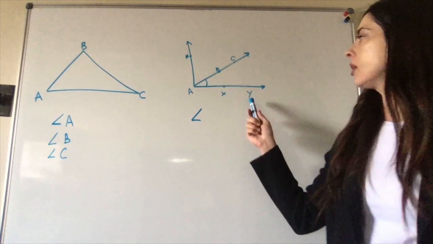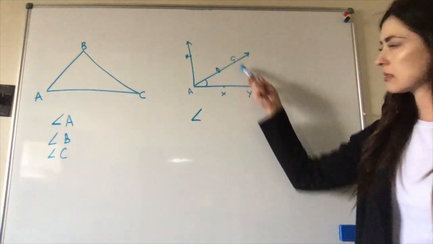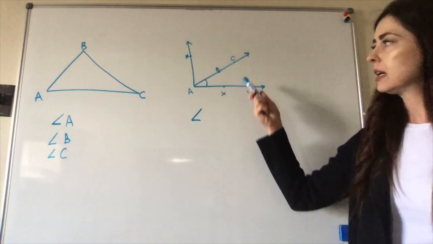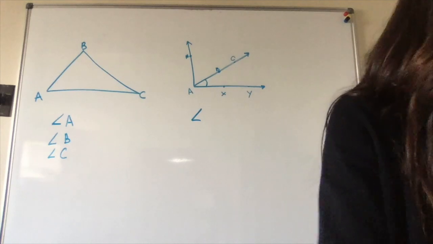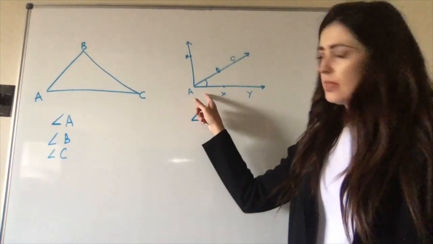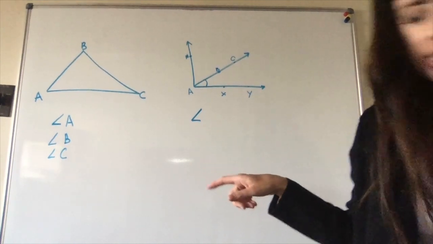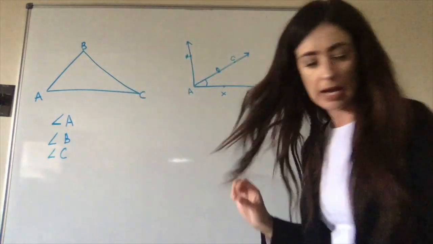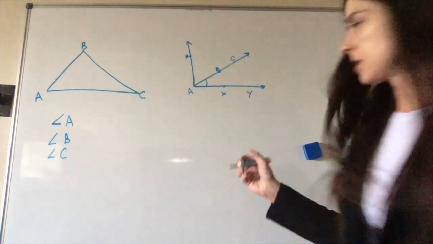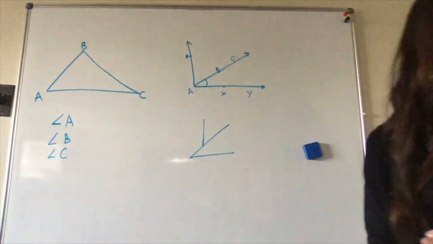Because if we said angle YCA, would that mean the same thing? No, because there's no line connecting these 2, right? So they have to go in order with the vertex in the middle. All right, now this is a congruent angle where adjacent angles. There's another illustration in your book, and I'm just going to write it under here, where we have another angle and then an angle coming off of it like that, okay?